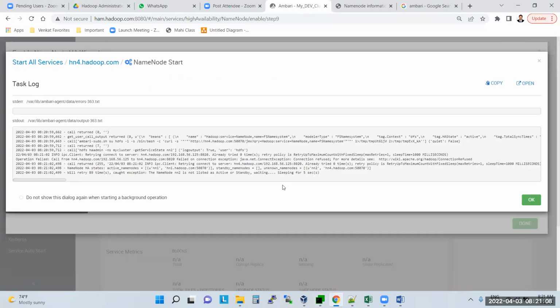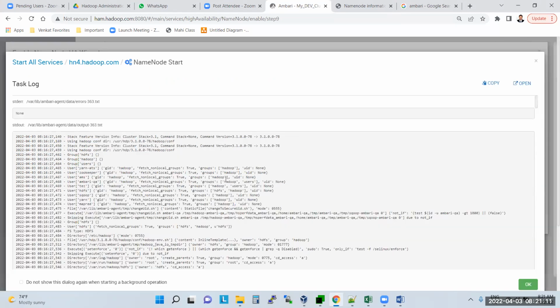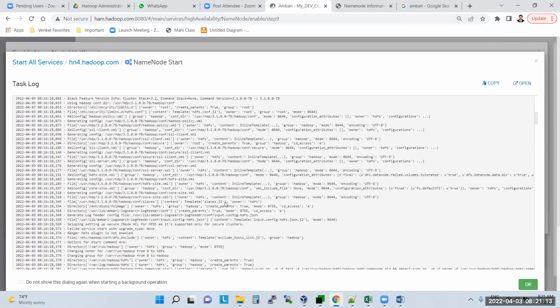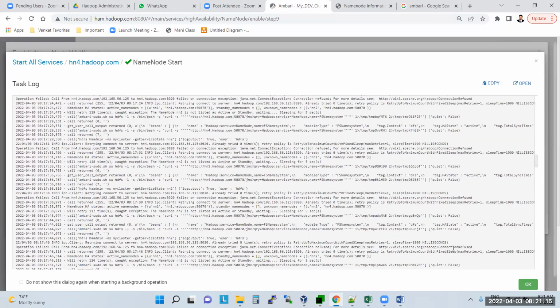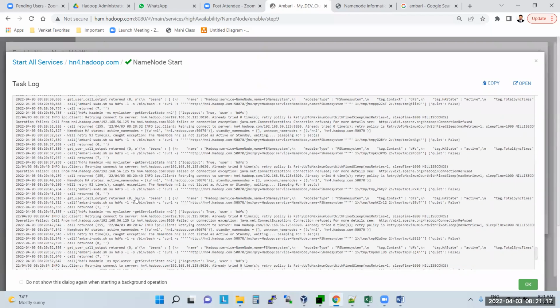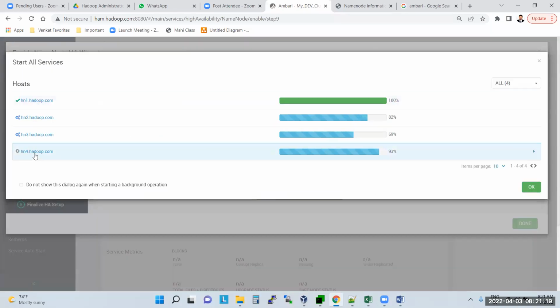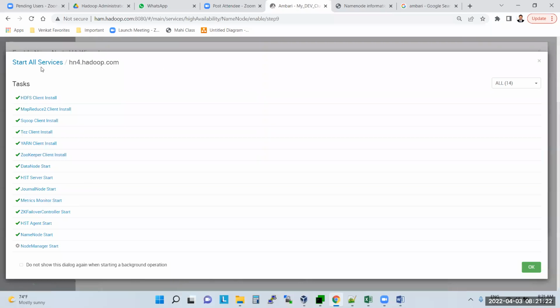Now we will see. Manually I started. It says okay, it is started now. Started, name node started.